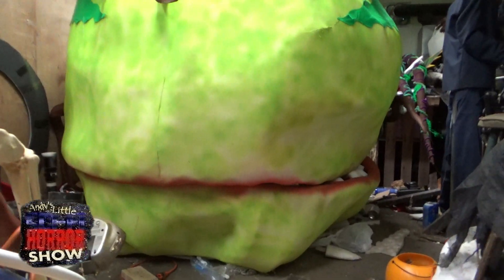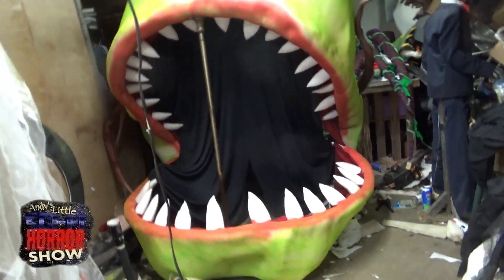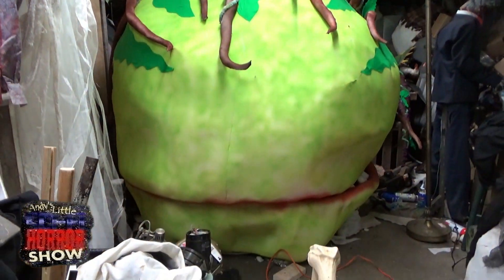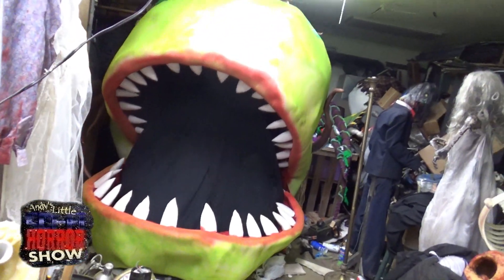We're going to climb inside. Crunch. We have been eaten. Can you open it up again? Ready? That's really kind of cool. That's a better surprise. Now we're working on the inside again. It really looks wonderful. We are rolling now. The test is the first time with the black material inside. You see nothing but black material — they're totally hidden.